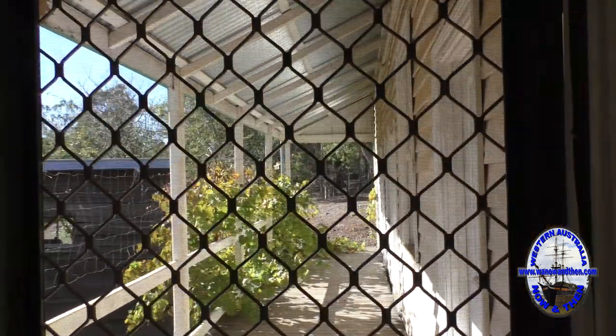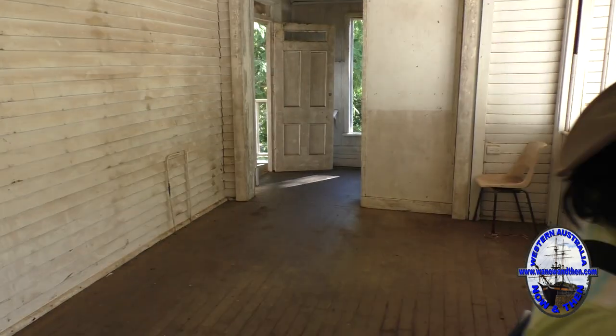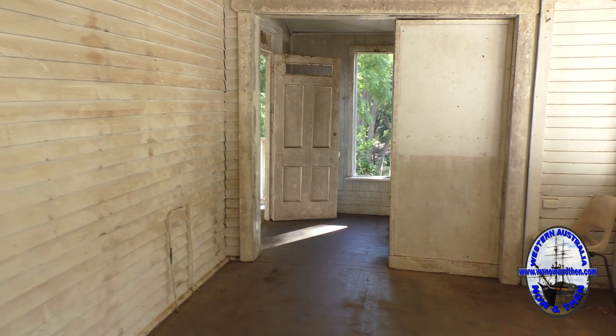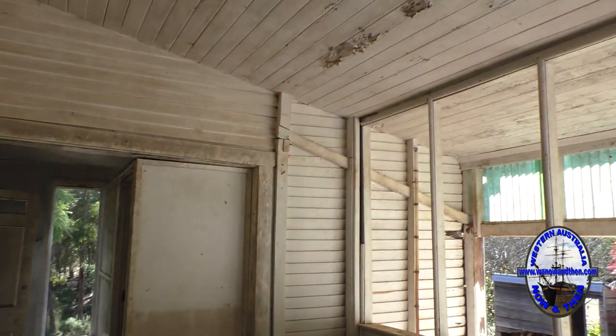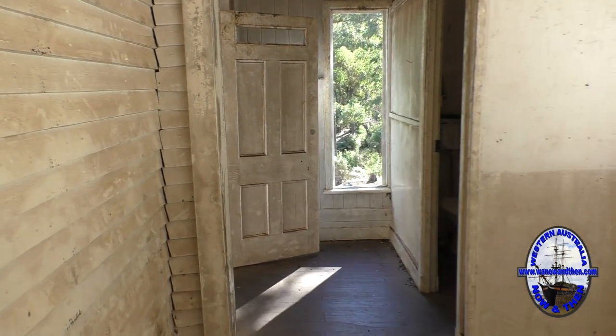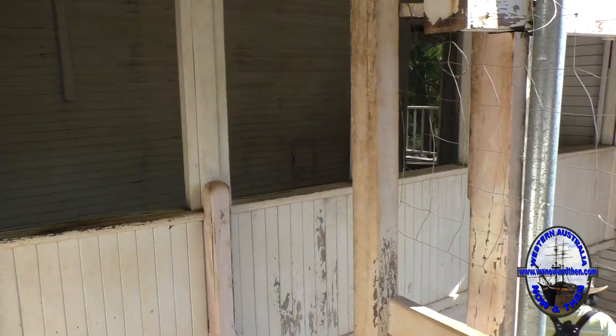You sort of wonder why they bothered with fly screen here. I suppose you could close up the other side there. So this would have been like an outside... Probably here last time got glass or something. Yeah, well, maybe fly screen. But this, yeah, I suppose this would have been an outside eating area or something like that. Because they've got a door here, they could have fly screened all of this off. Walk as smoothly as I can because there's no gimbal on this thing.